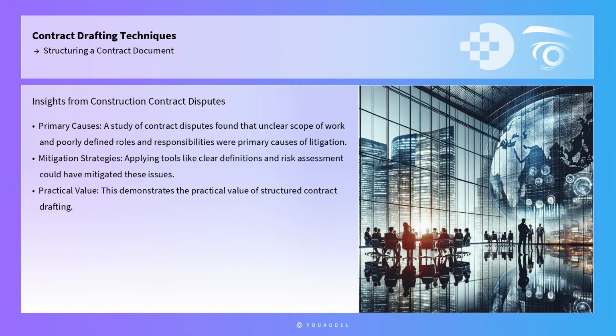Case studies provide valuable insights into the effectiveness of these strategies. For instance, a study of contract disputes in the construction industry found that unclear scope of work and poorly defined roles and responsibilities were primary causes of litigation. By applying the tools and frameworks discussed, such as clear definitions and risk assessment, these issues could have been mitigated, demonstrating the practical value of structured contract drafting.